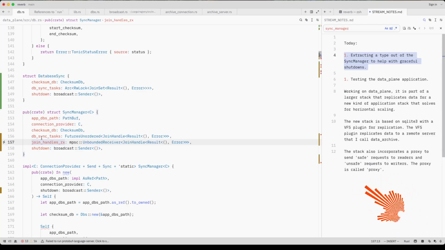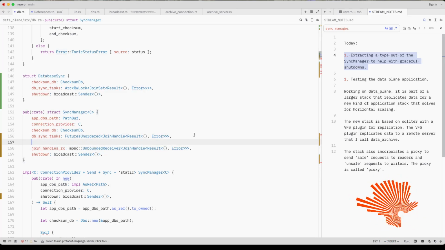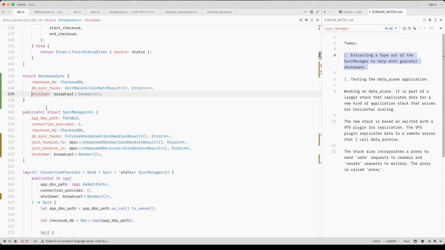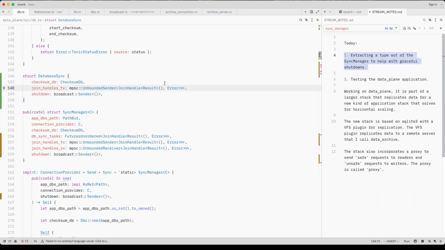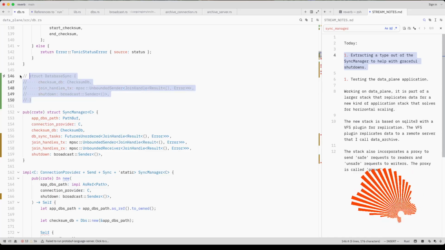Join handle receiver. We don't have the join handle sender. We should probably have one of those sitting around. Okay, those are paired up. So that would have one of those. Not using that yet. Just going to leave it commented out for a bit.